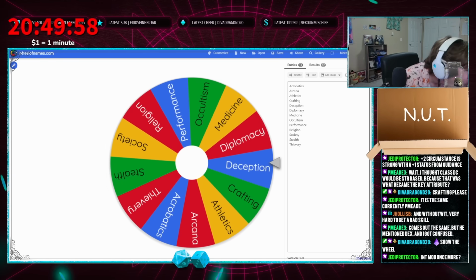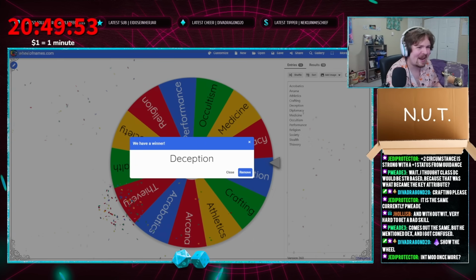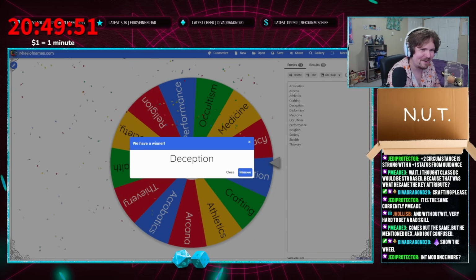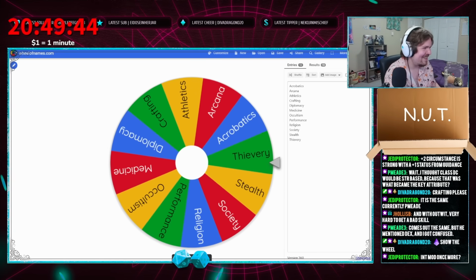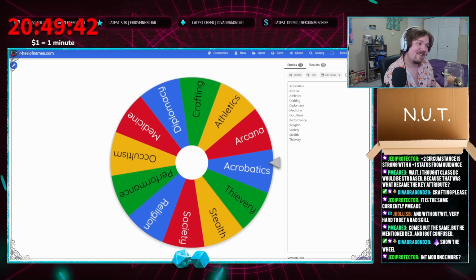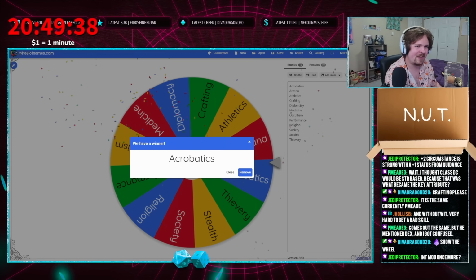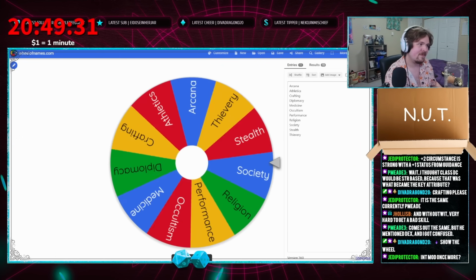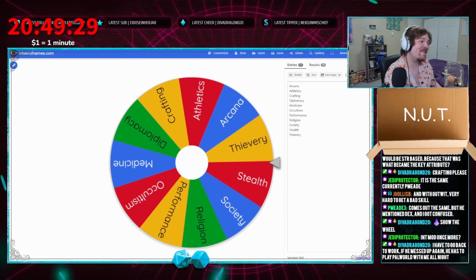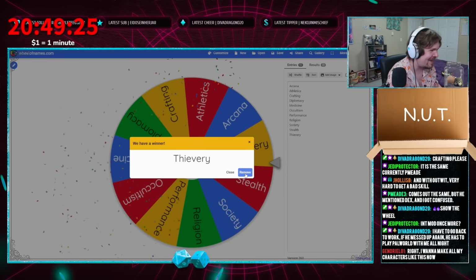Yo, is that deception? Yo, wait, deception's huge. Deception's massive for outwit. Let's go. 3 more. This is really fun, actually. Acro? Acro, not useless. Acro, not bad at all. We got that +2 dex. 2 more. Oh, stealth would be great. Thievery, less good, but not useless. We can still pick locks.